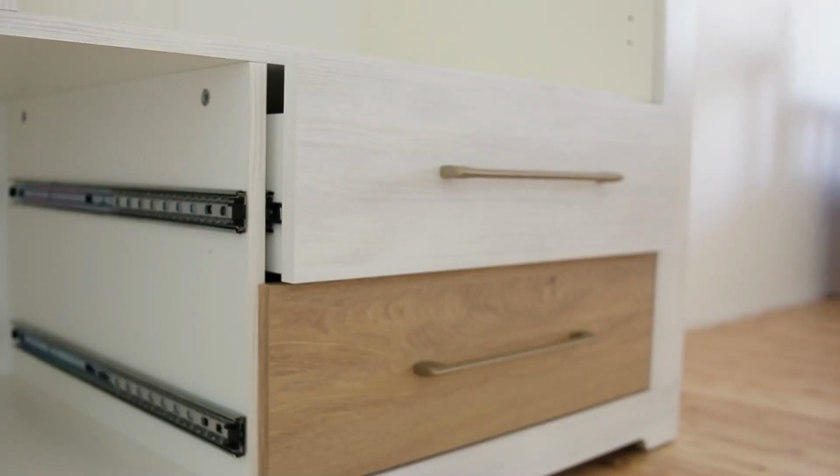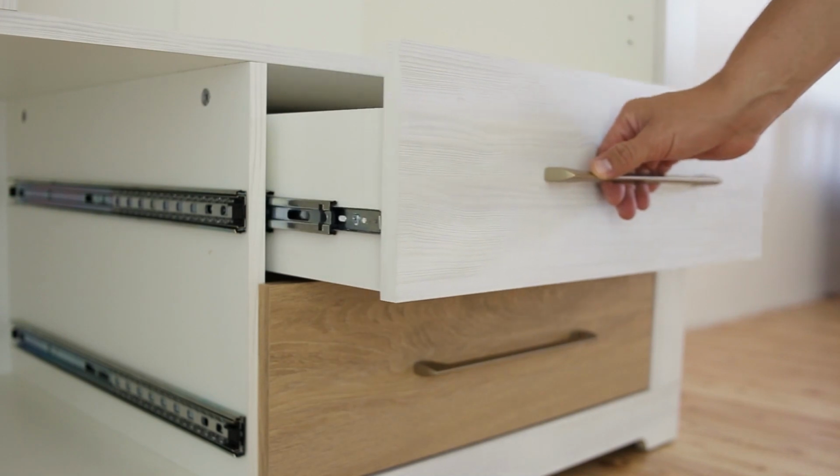A place where paint can make a huge impact would be in the kitchen. If you have old dated wood cabinets, you can definitely go in and paint them, and if done right, it can definitely give the kitchen a totally new look. I've done it before in my house. It was a tedious process, but it came out beautiful, and it saved me over $10,000 on new cabinets.